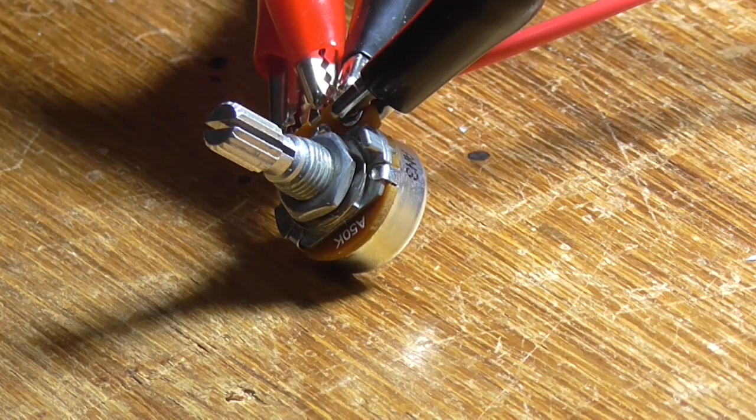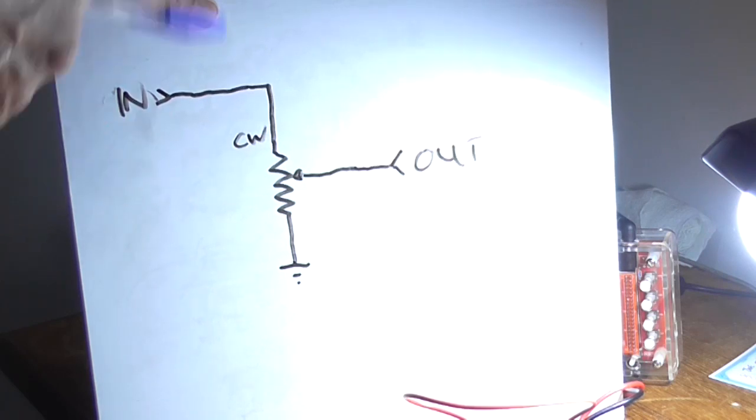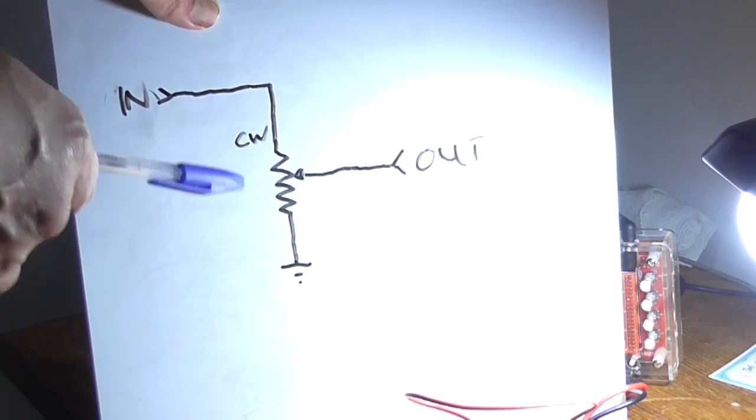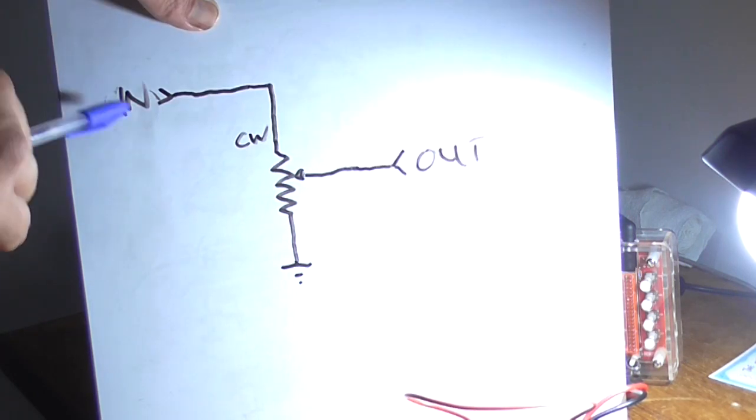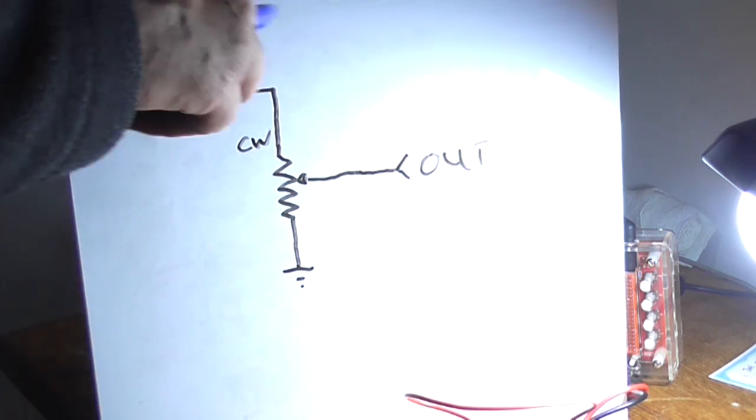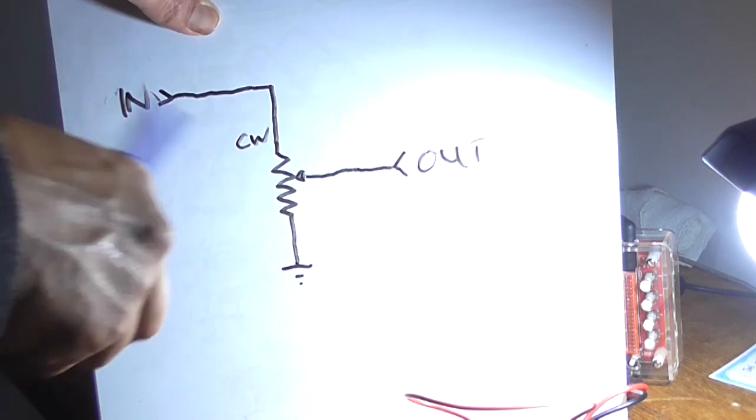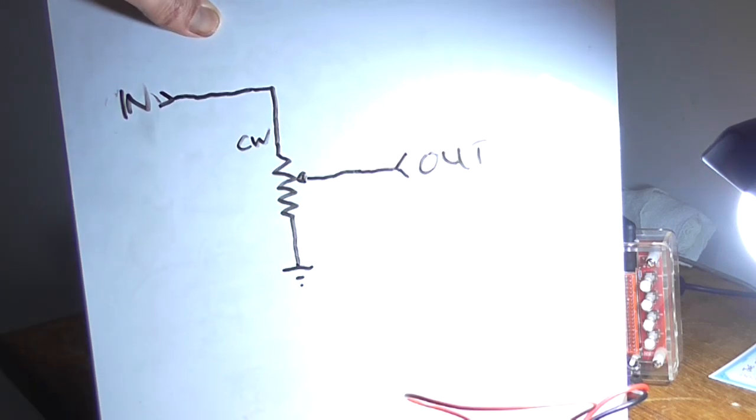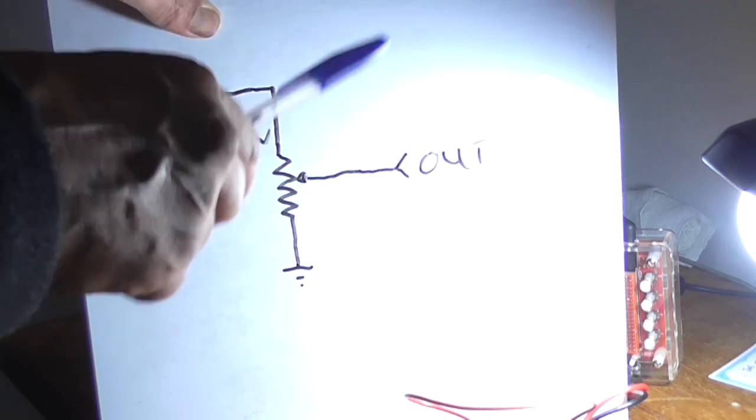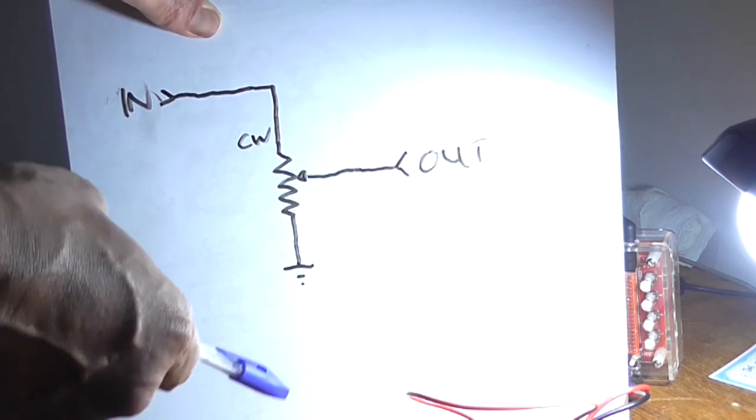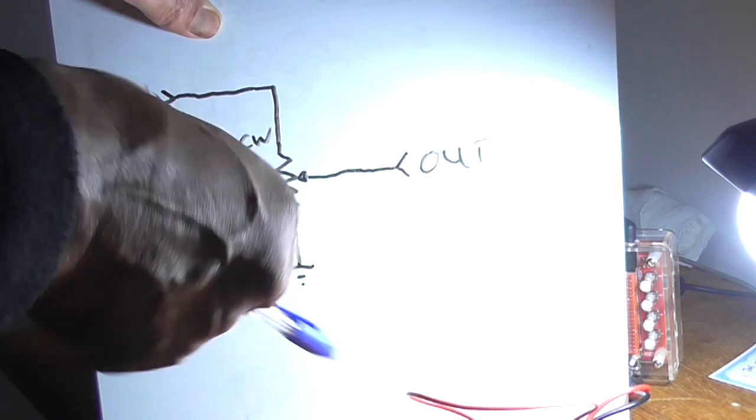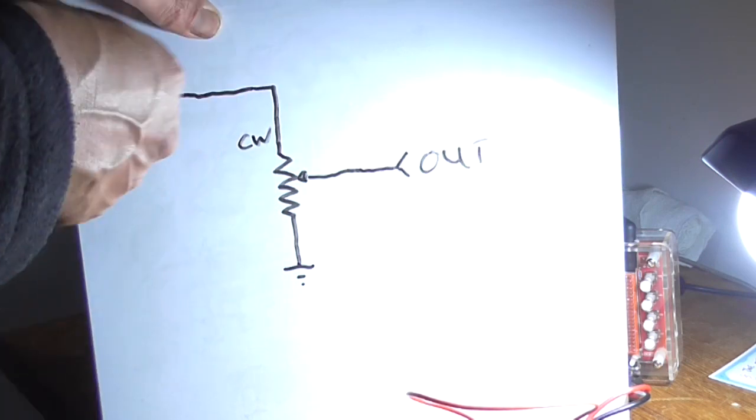So this may become a trap for young players that are new to electronics and haven't actually ever wired a volume control before. It is important how it is wired. This is the correct configuration. The signal path goes that way through the pot, so the input's here, the output's always at the wiper depending on the application. But for this type of volume control, that's how it should be wired. If you wire these two backwards, then you're reversing the log law of the pot and effectively turning it into a linear. And I will stress again, a linear pot does not make a good volume control because most of the loudness of the amplifier is controlled right down the very extreme bottom end of the control and not much happens through the rest of the travel. And that's the reason why. I mean a linear pot isn't as extreme as the log pot with the connections reversed. It does work a little bit more smoother than that, but that's irrelevant.